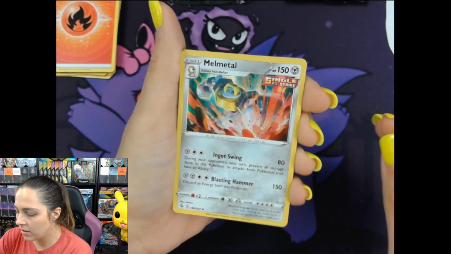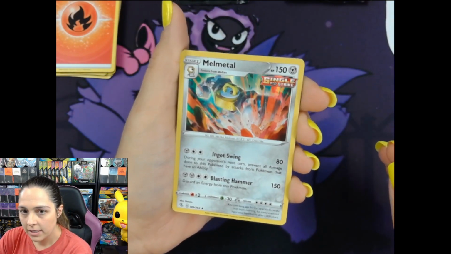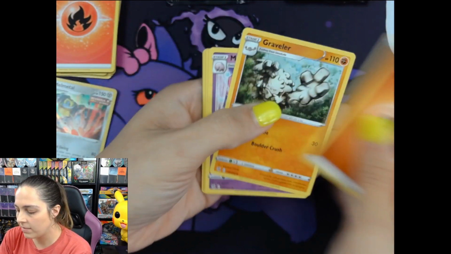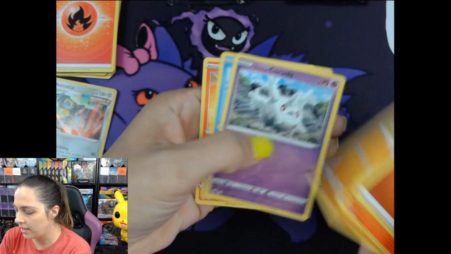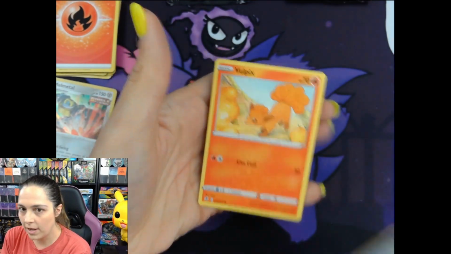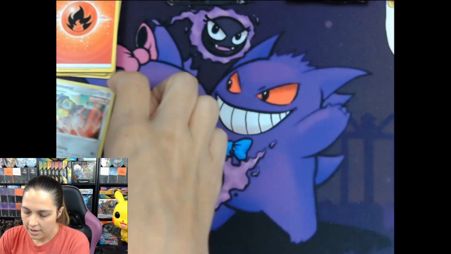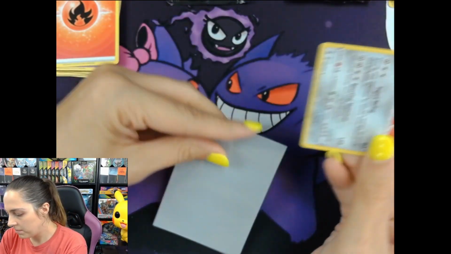And a Metal Mental holographic. Okay. Not the worst, right? Not that bad. Fighting, and we did go into that battle, and we did not get a Gengar. We got a Vulpix. Off to the side. Sleeve this bad boy up.